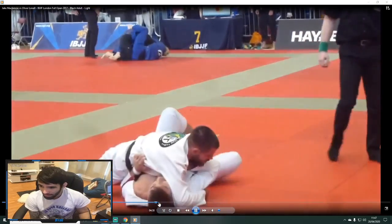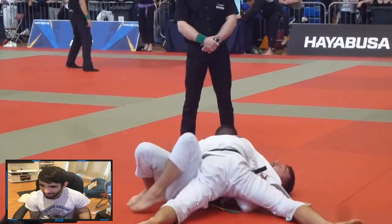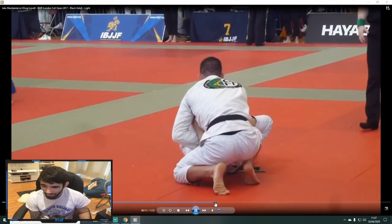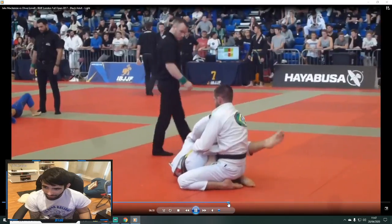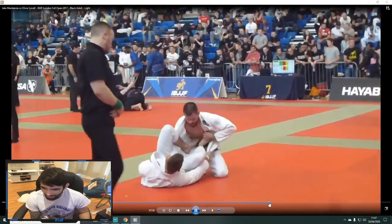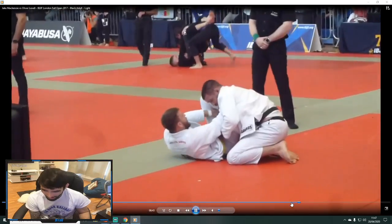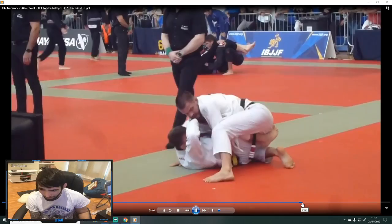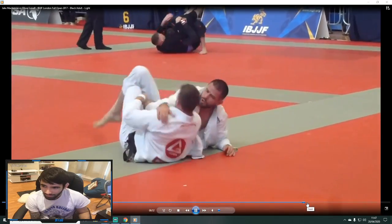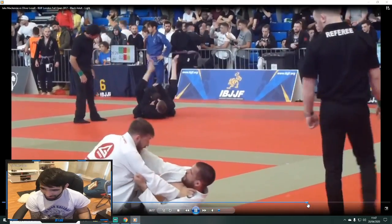So he squashes him for a lot of time. We'll just carry on. He's just moving around. Guy finally recovers. Let's just move on to the bit where he gets swept, because that's the important thing. I just want to see him on the bottom. Here we go, there's another. So he gets swept at some point here. Here we go. And he sweeps himself straight into reverse half guard.